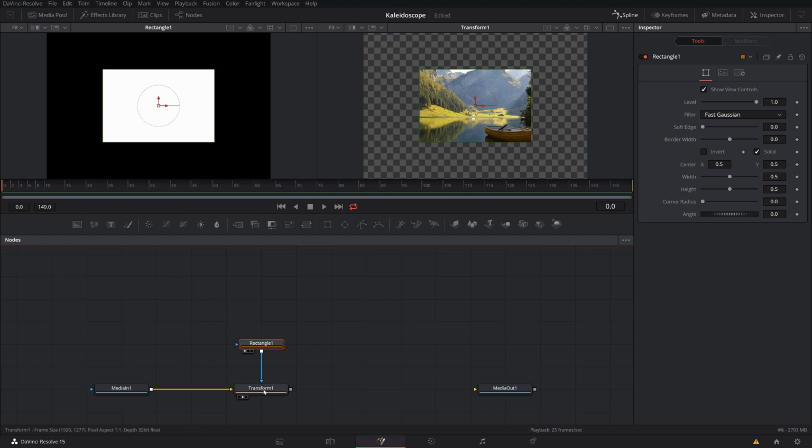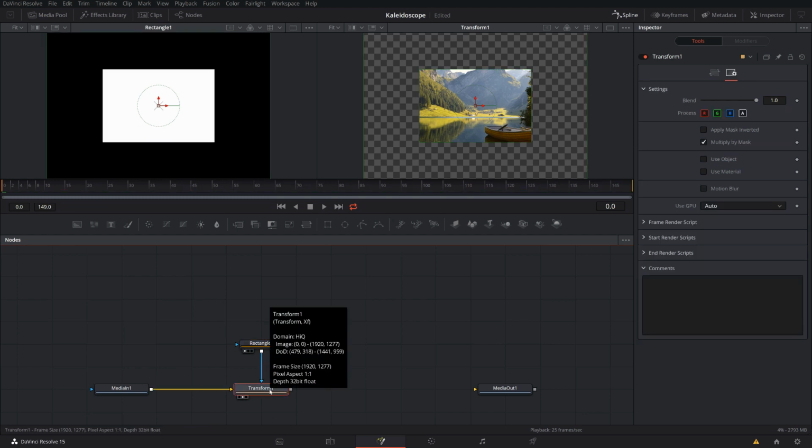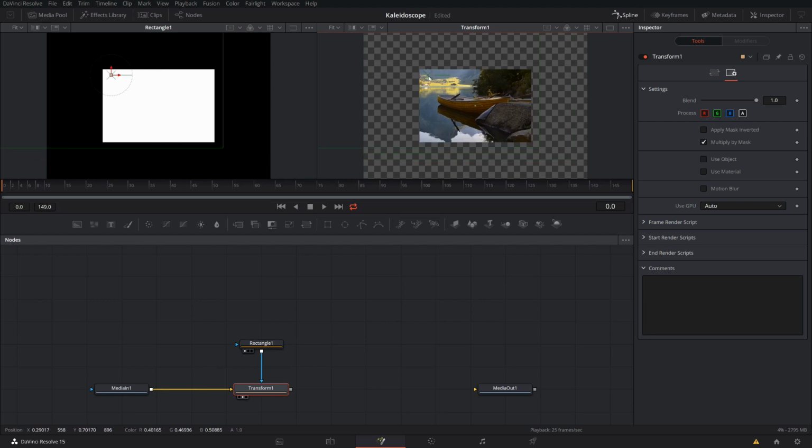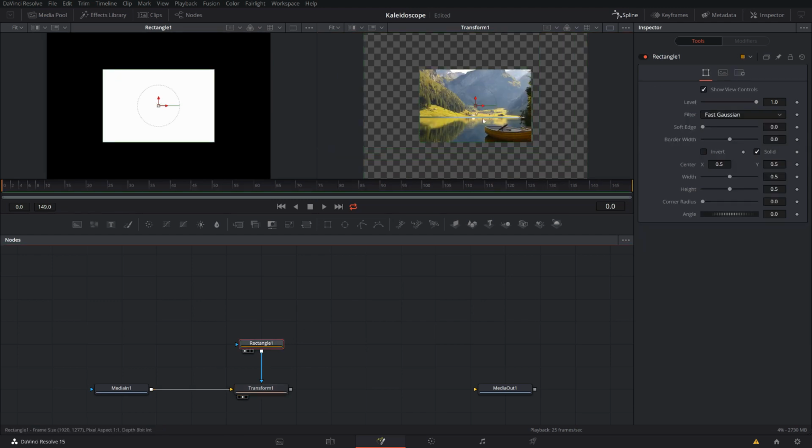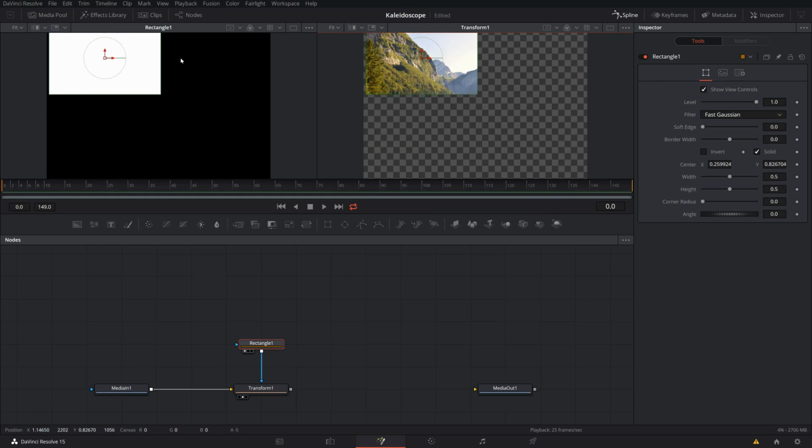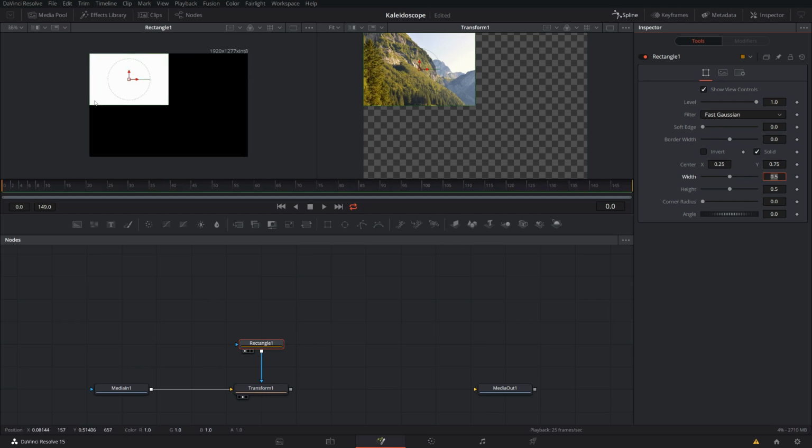So that's how I get the mask from here into the transform. At the same time, it also limits where the transform happens. It happens inside the area, so this is the regular behavior. Now let me move this mask to, sorry, that's not the mask. Let me move the mask to the corner here, and I want to do that precisely. So I enter it, 0.25, was pretty close. And here it's 0.75, so 3/4 up, 1/4 to the side, 0.75. So now the rectangle covers exactly 1/4 the upper area.